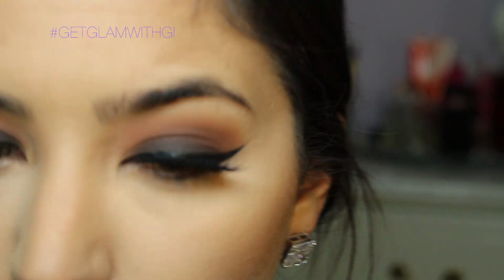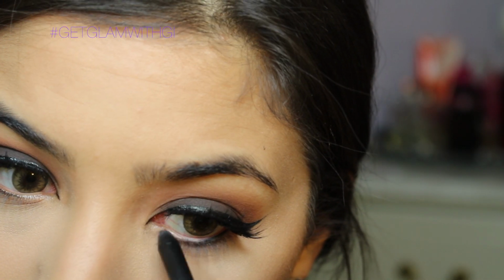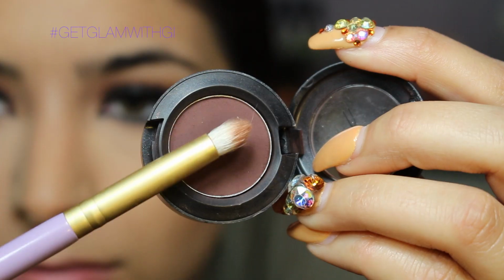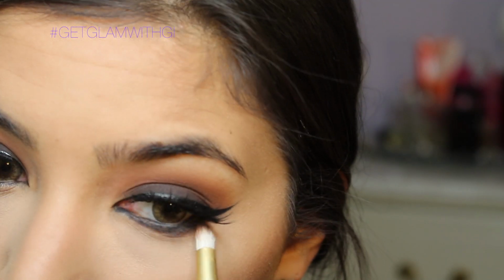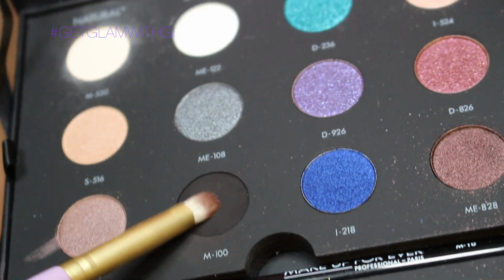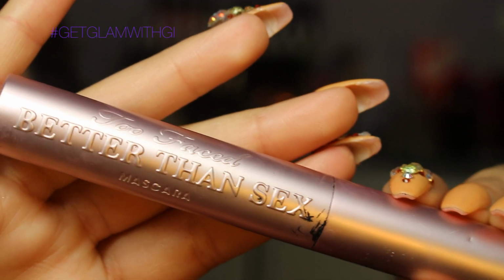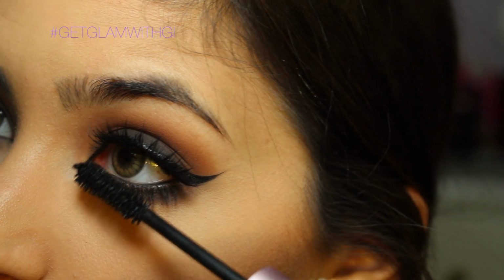I'm going to be lining that, and now I'm going to be taking NARS Larger Than Life Longwear Liner and just lining my waterline. Taking a pencil brush from Makeup Diction Cosmetics, I'm going to be blending Embark and M100 on the lower lash line. And applying mascara yet again.